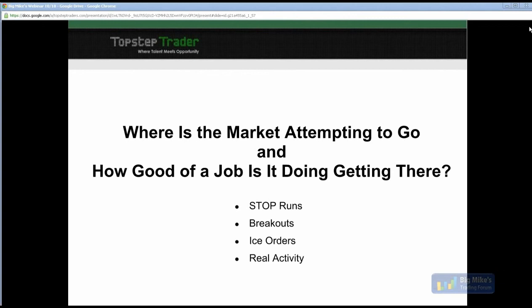Then there's the growler order, which is another type of ice order, but a little bit more devious, if you ask me. They're very similar. It's a larger time frame, a larger player that has a large order to execute. They enter the orders very similarly to the ice orders, but they allow the market to take the entire smaller piece of the larger package. Say again, they have 3,000 to buy, they'll put in 300. As soon as that 300 is filled and the market goes offered at that price, they refresh it. They let the market actually turn offered at that price, and then they snap up all those offers and continue working those bids. They'll do this over and over again.